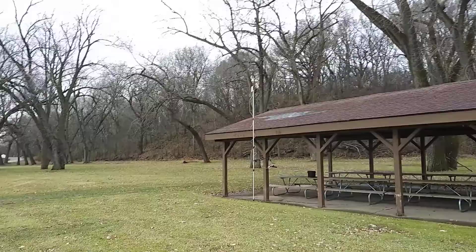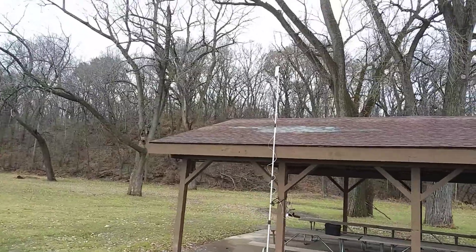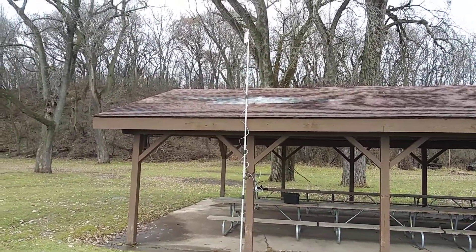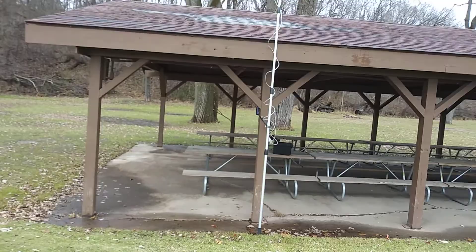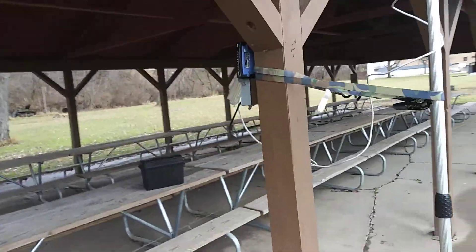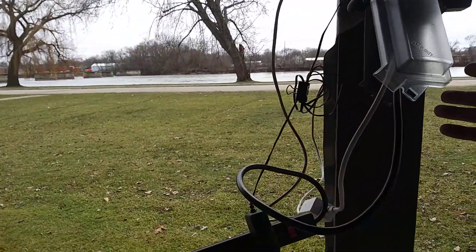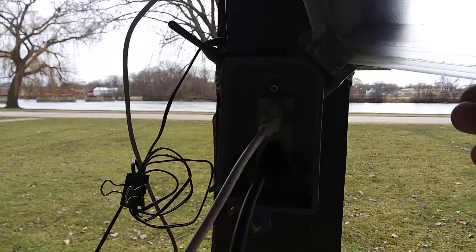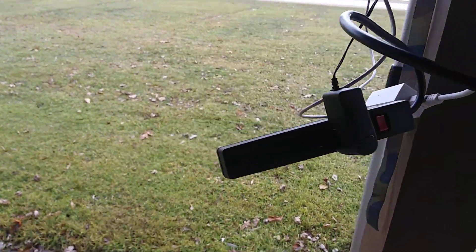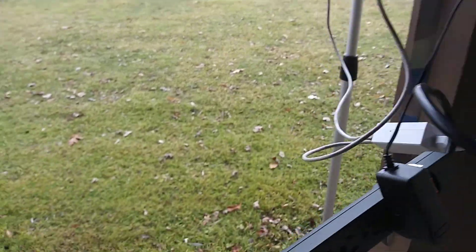The way I have it set up is with a push-up pole and cheap Cat 5 cable. I know it's not really ideal, but it's pretty neat. It's pointed in that direction. I've got it rigged up to the post here. What I have here is a concoction of wires, but all it is — electricity's coming out of the outlet, powering this power strip — I had to take it apart because that plug won't fit inside of there.